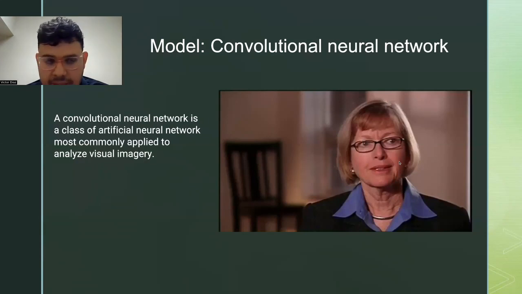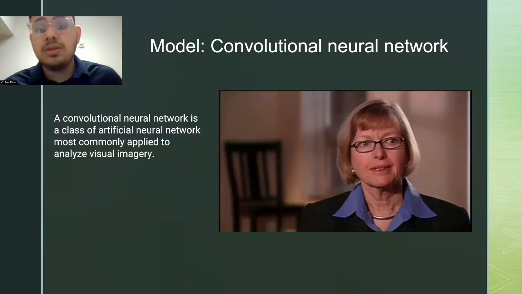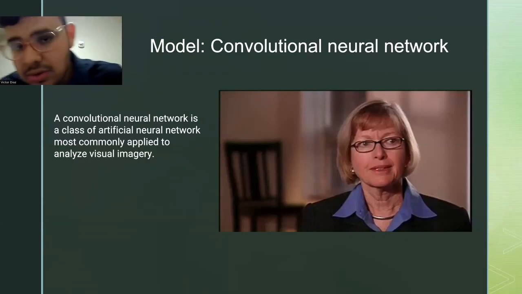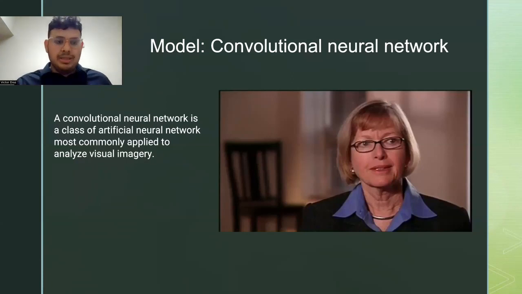All right, since we already said that we're dealing with imagery and visual analysis, we will be using a convolutional neural network. A convolutional neural network specializes in visual imagery, and it deals with this type of information because it will always depend on what information you have available. And since we would like visual information from video cameras, a convolutional neural network is the perfect model architecture that we want to use.